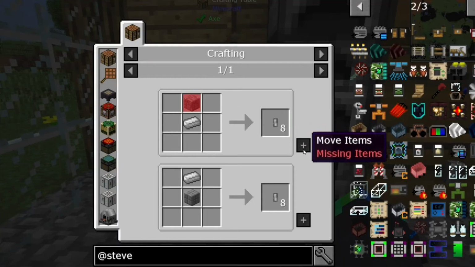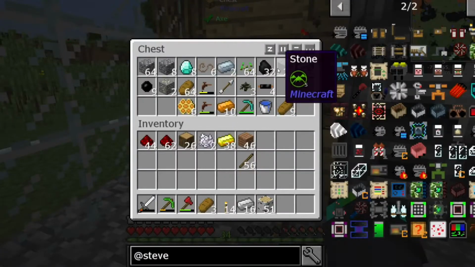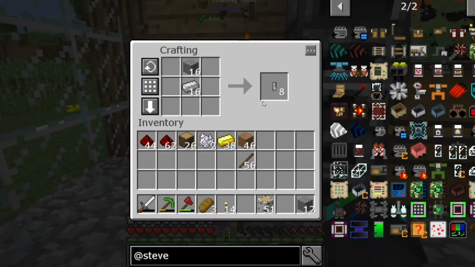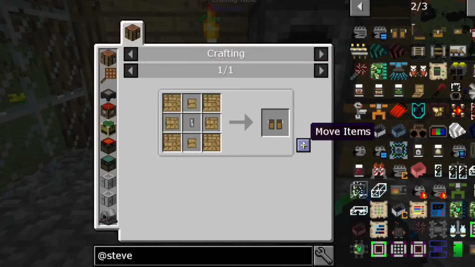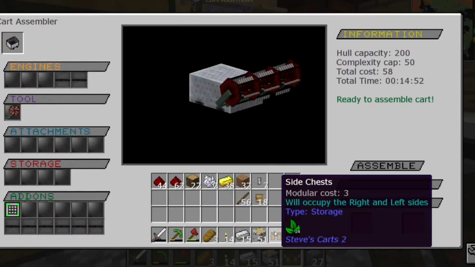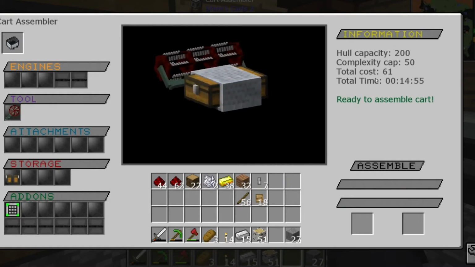I literally need what, stone? Where'd I put all my stone? I put my stone here with some iron and make myself a chest lock. Chest lock. Got 8 of them. Don't need no more. There we go. Now we got ourselves some side chests. They hold a lot. Okay. So total cost is 50.